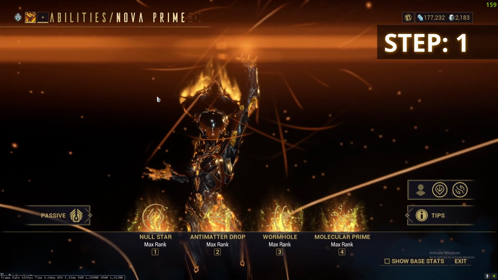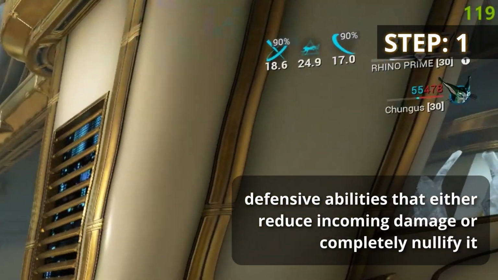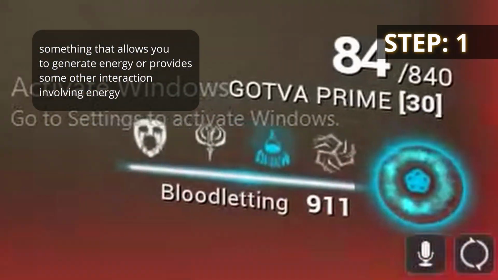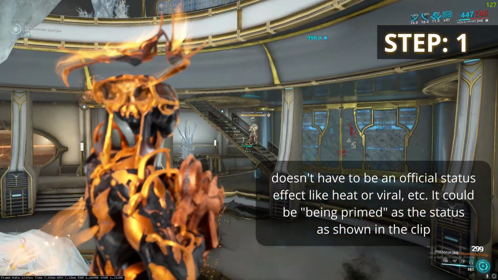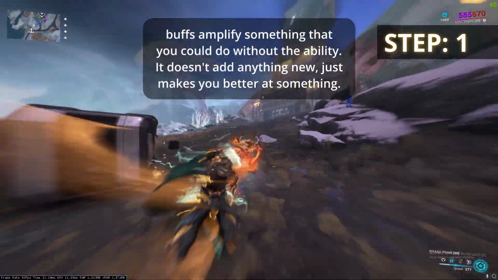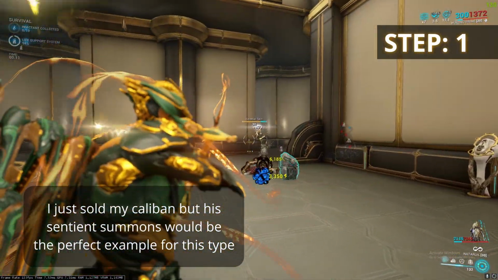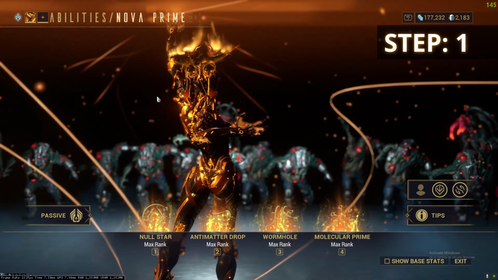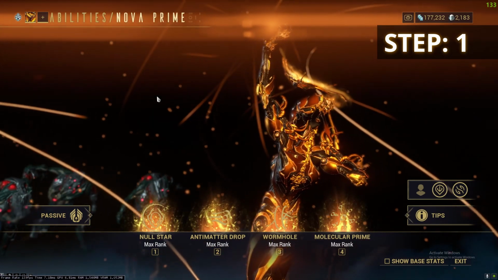So there are 9 types of abilities consisting of damage, damage reduction, energy, heal, status, maneuverability, buff, summon, and utility. Of course, not every single ability in the game is going to be easily categorized into one of these 9, and almost always abilities are going to have multiple types, but this will help understand what the idea of your frame's abilities actually are.